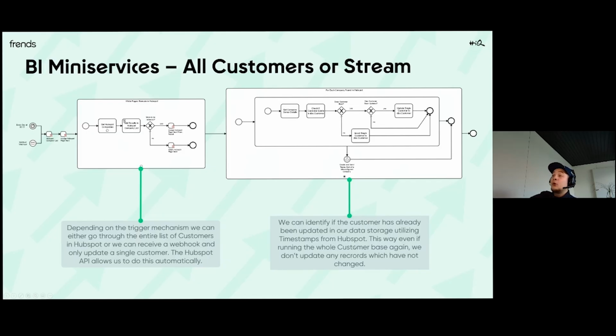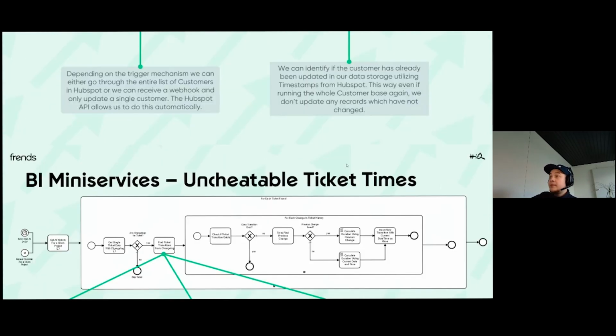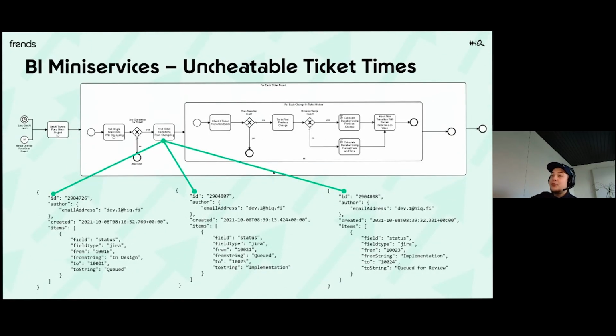So first we either grab a single customer or we grab all the customers which fit our criteria. Then we have some quality checks in place and do our upsert functionality, where if the customer does not exist, we insert that customer. If it exists but has not been updated, we skip that customer. We can utilize different timestamps in the data in the systems to make those decisions on what should happen with each and every customer.